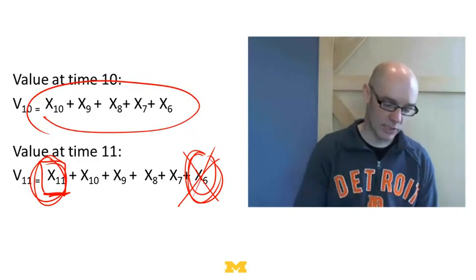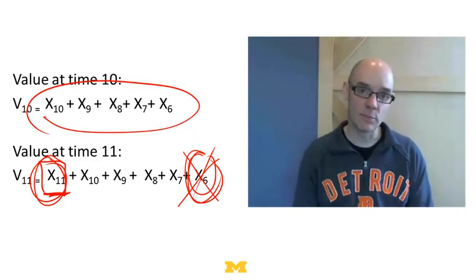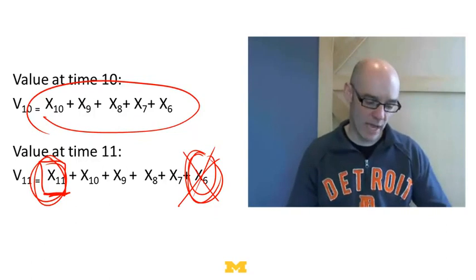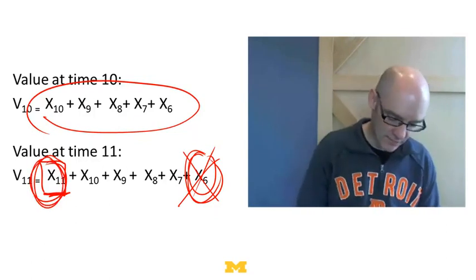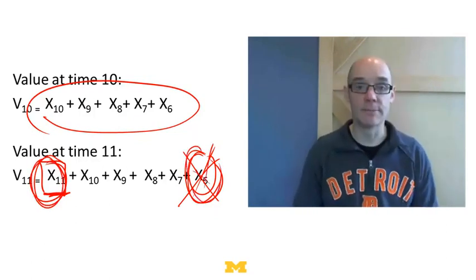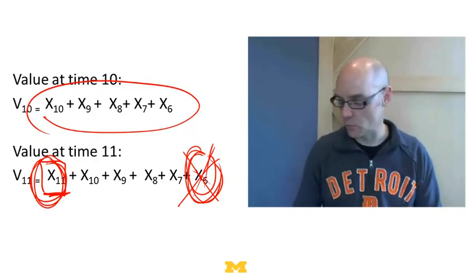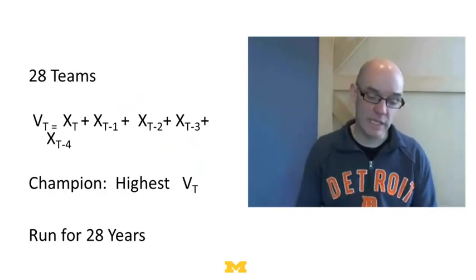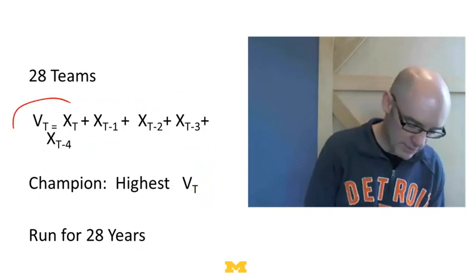Well, let's use this to look at sports. Sports is a good place for this model because you can think of a team as consisting of a set of players, and every year the teams draft new players. So these are the new people they draft, and these are the people that they retire. And we can ask, does this capture what competition looks like among teams? So here's my model, really simple. 28 teams. Each team's value depends on 5 players.